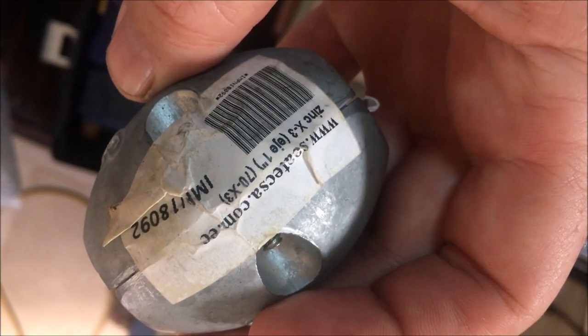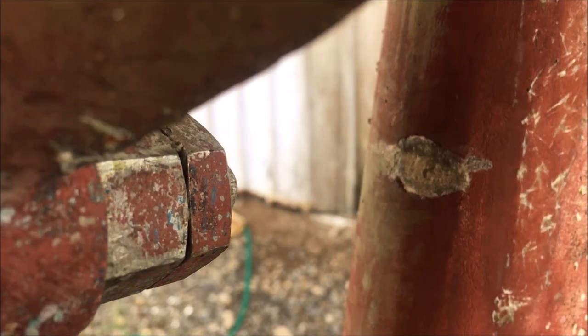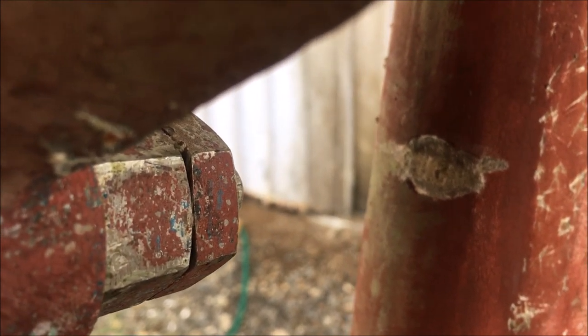One of the most essential things you could do when storing a boat for a long time is to take off the Genoa. I'm from Louisiana and we get a lot of tropical storms and hurricanes that come through, and one of the things that always happens when a storm comes through is a lot of boats that left their Genoas on — those things get ripped to shreds, and it is a nightmare to take them off. It's a thousand-dollar job to have a rigger take a Genoa off when it's wrong. You can also see where the paint has been rubbed off and some of the fiberglass has been scratched where the propeller fell out.